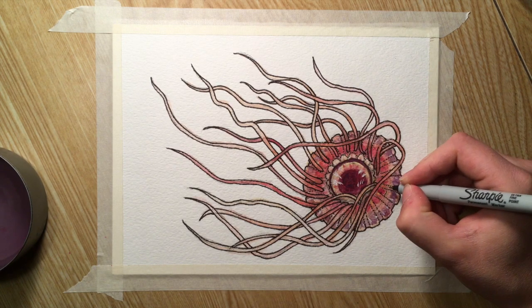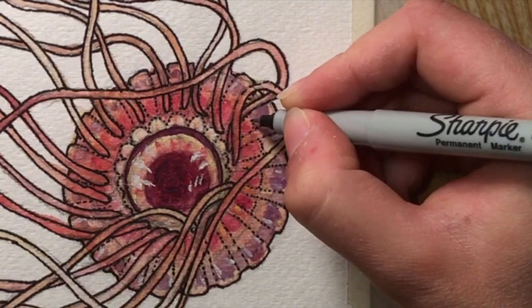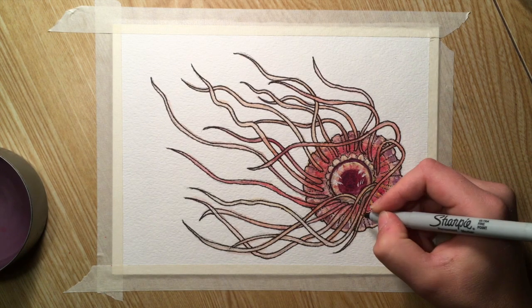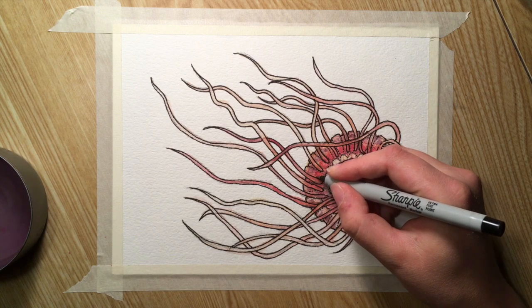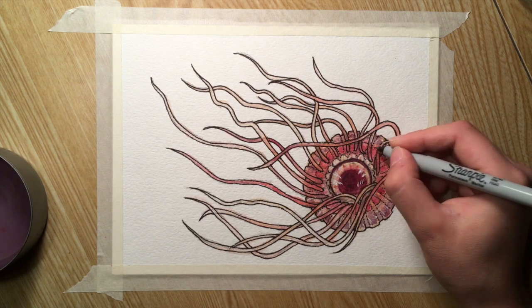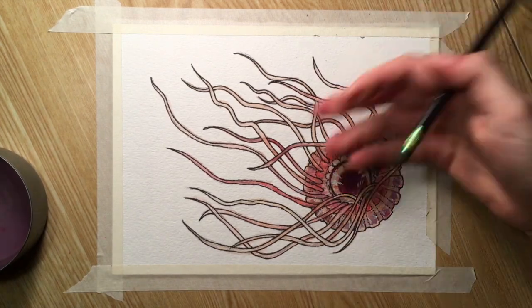Then I'm going to do some more dots around that more reddish portion. I'm going to grab my eraser and erase all of the pencil lines that are left over.